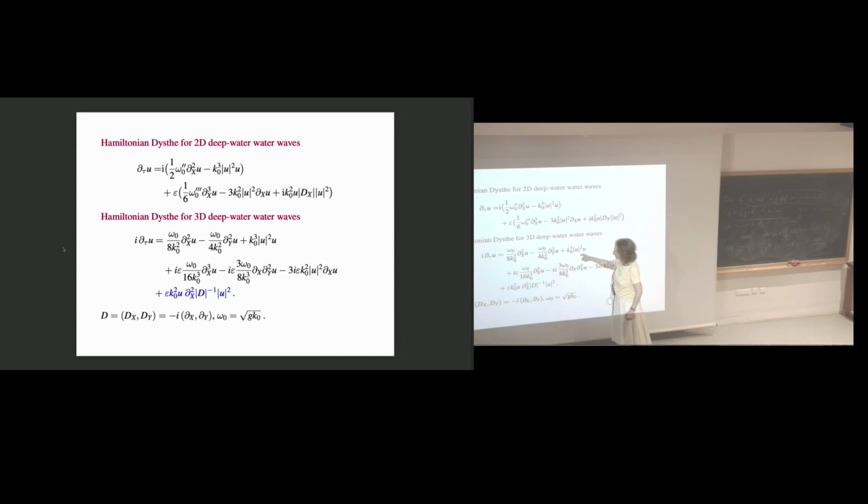Mathematically, understanding the global well-posedness is an open problem. It's a very hard problem. Nobody has done anything. But if you're interested in a higher approximation, this is the dispersion at higher order, and there are two terms involving third derivatives in x and y, and this non-local term is still there, so this D to the minus 1 is in fact in both directions. So that's the non-local term that comes up in two dimensions.